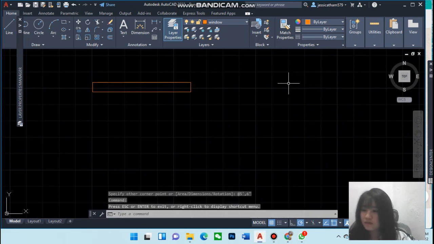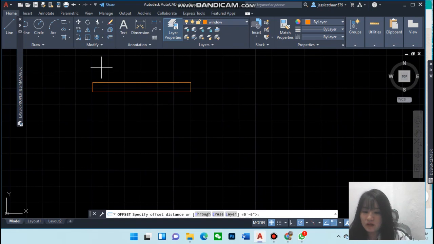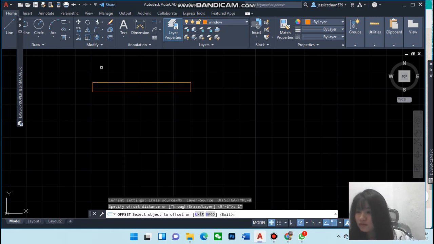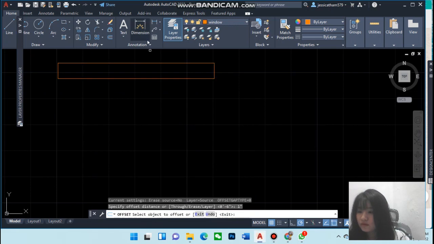Okay. Then we create the offset and enter a distance of 1 inch.